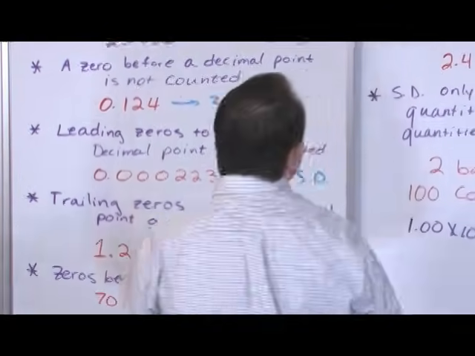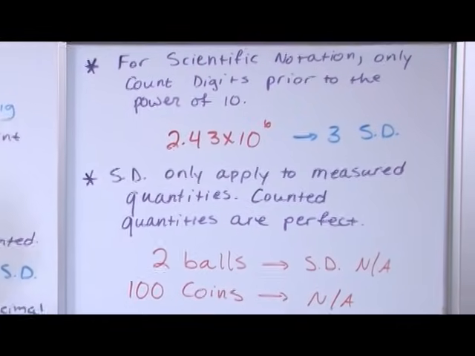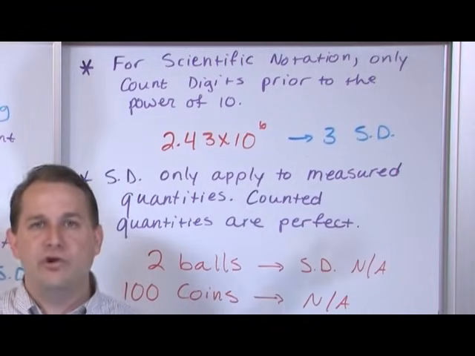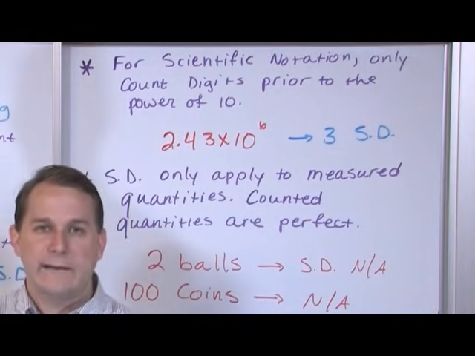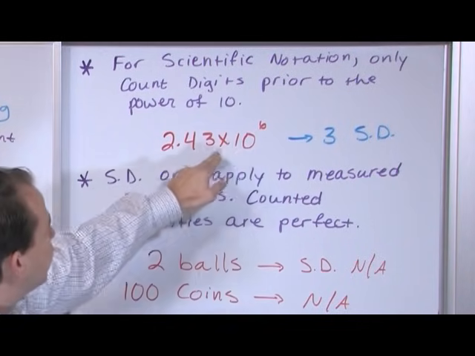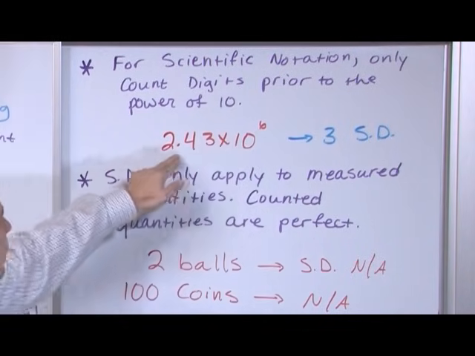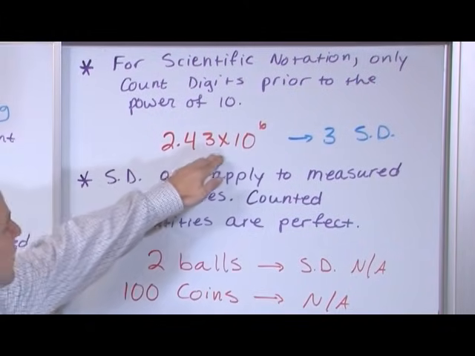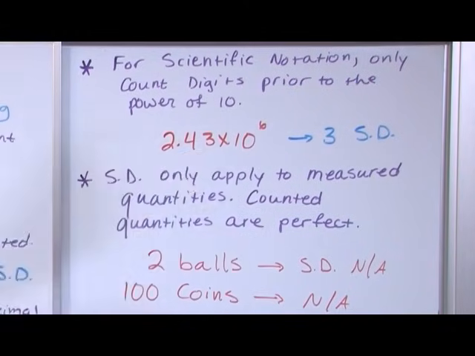When you're using significant digits, a lot of times in your problems you might have 3.29 times 10 to the minus 2 grams. They might give it to you like that. Well, the significant digits are only counted before the scientific notation part, only this guy. So in this case, 3 significant digits. All of the other rules of zeros and everything apply to this, but you only look before this guy.